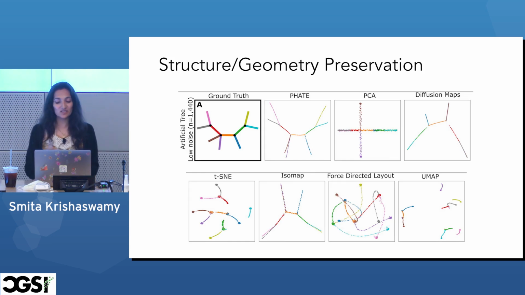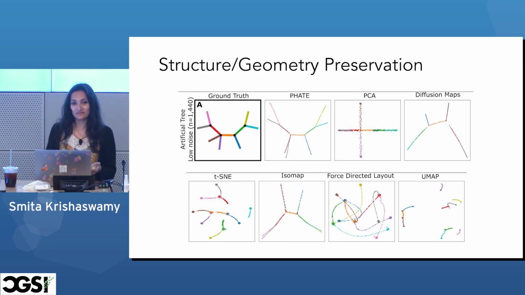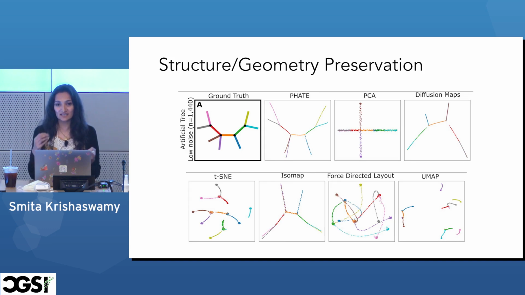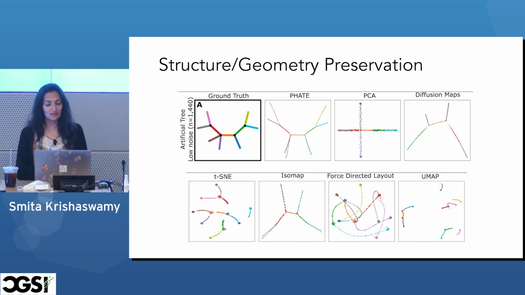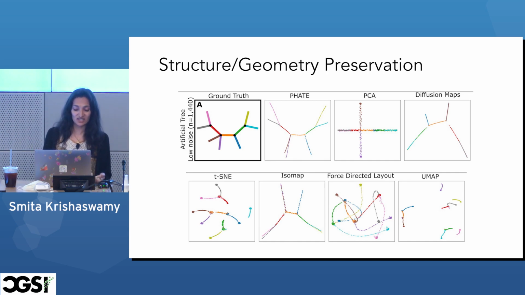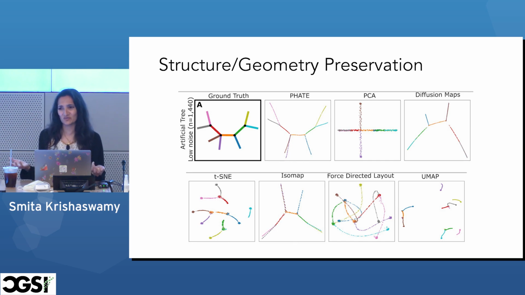So here's the idea. Now we know a little bit of how to learn intrinsic manifold distances on data, and I maybe convinced you that distances are really important. But the question is, these manifold distances, can we preserve them in low dimensions? Because that would be really useful. And the reason that would be useful here is a simple illustration. If you have this ground truth data that vaguely looks like some kind of branching differentiation process, deliberately abstracted, then if you really want to understand differentiation from this, maybe this cell type deviated in this lineage, and then this continued on, and it split into these two lineages. If you want to understand this underlying generative process, it would be good to preserve this structure.